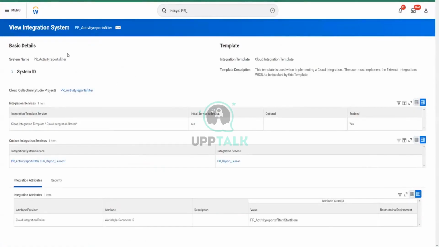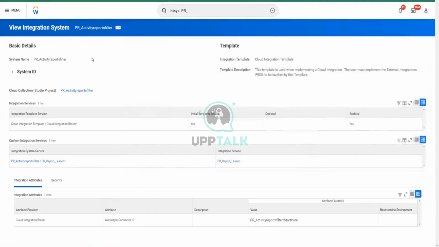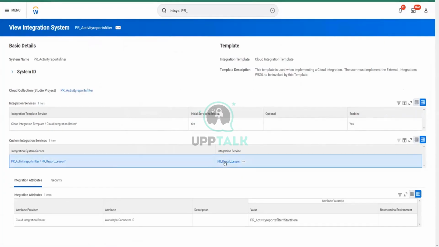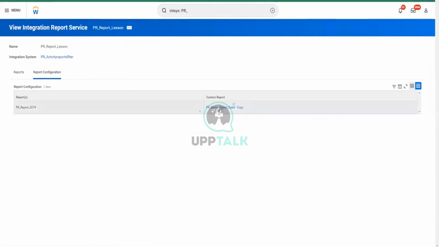How will you see the report from here? You can see that integration service. That's your integration service. Just click on it, go to the report configuration, and open this custom report.